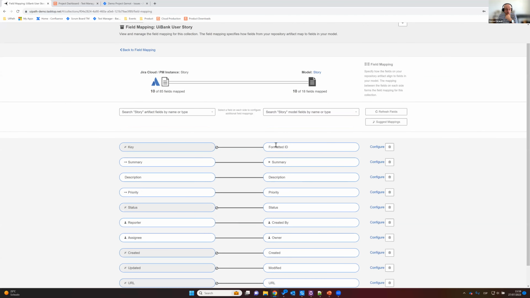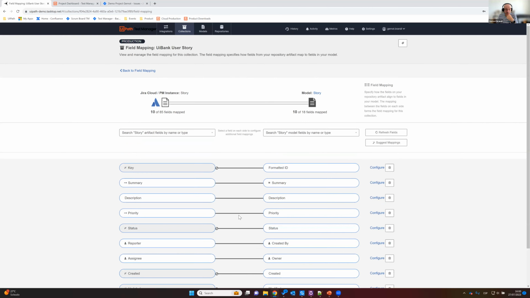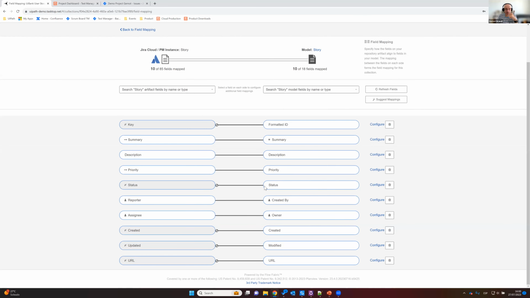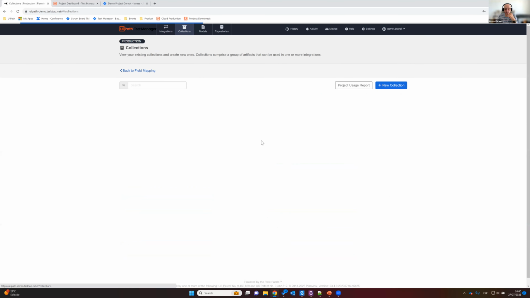This is quite cool. This is something I cannot get into detail on here. You have person reconciliation, so you can resolve usernames and stuff like that. There are variations of this simplistic approach versus a very complex approach also. This is something you can configure here. This is the mapping between Jira and the model.